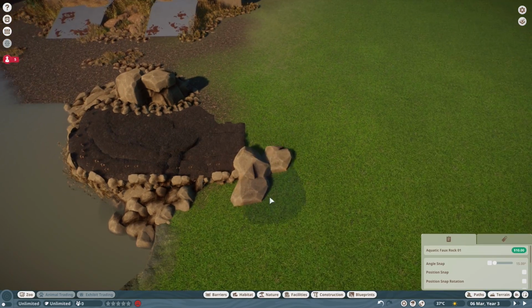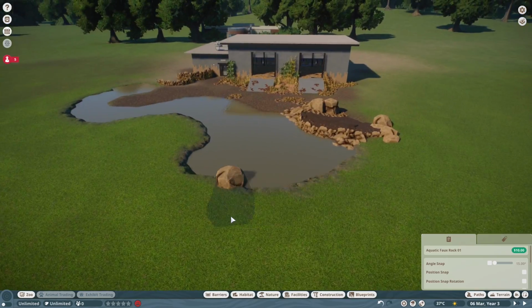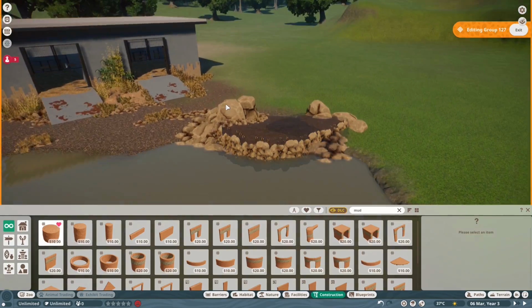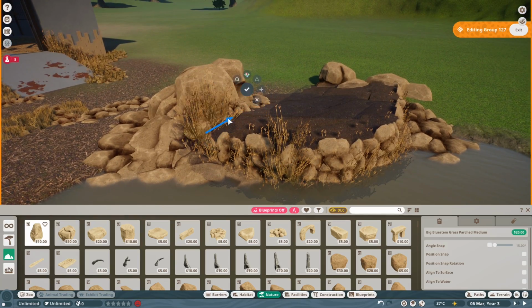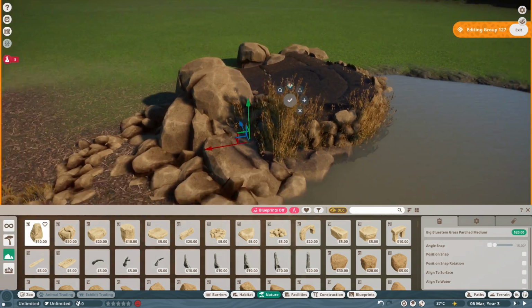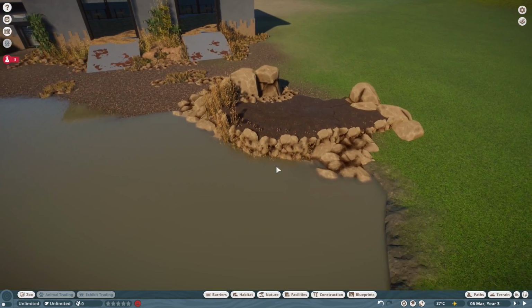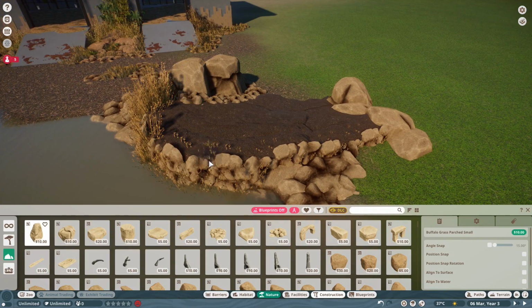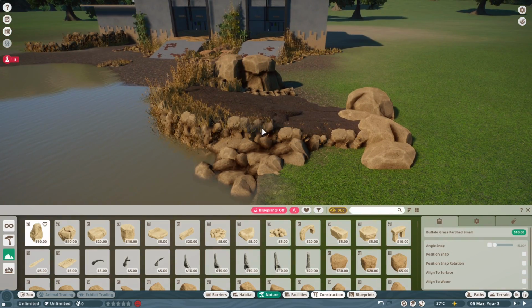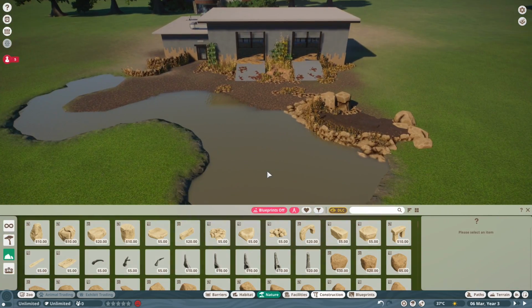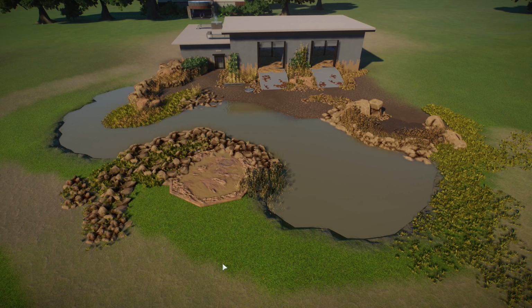And even though this is the most time consuming part of me creating stuff, it's also the most, how do I put this, therapeutic, dare I say. For some reason, placing foliage and rockwork in Planet Zoo, I kind of find it relaxing, and when it all comes together at the end, it's kind of like job satisfaction, isn't it? You feel satisfied that you've completed it. So what I'll do, because it is time consuming, I'll skip forward now to show you how it came out looking. And this is how it did come out looking.